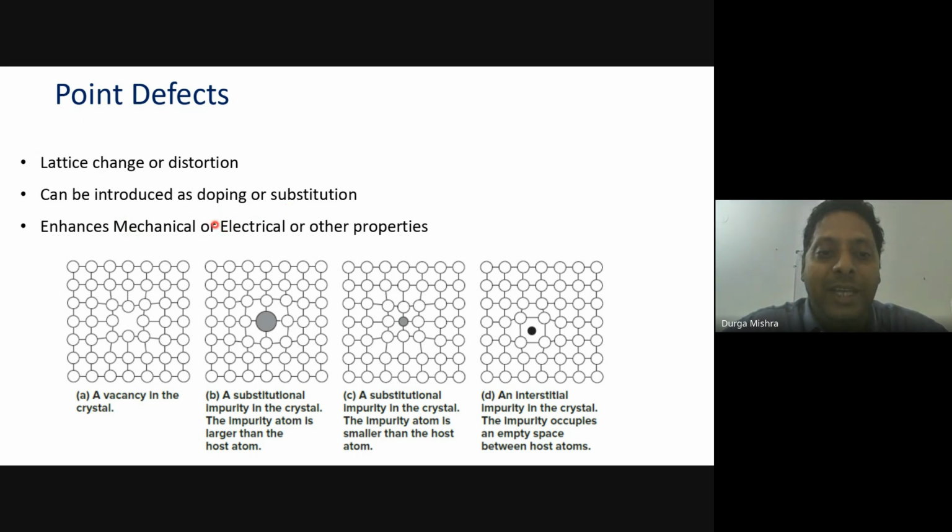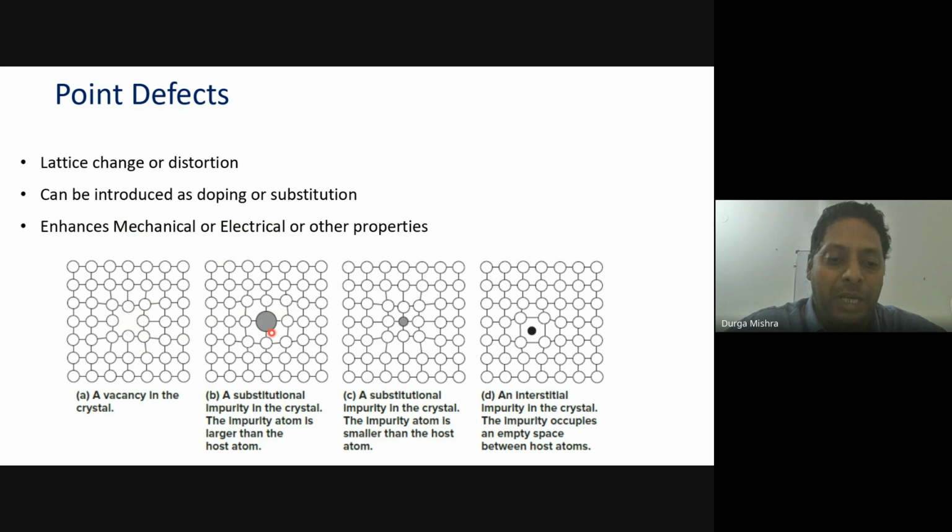So doping is very useful in that sense. You modify the electrical conductivity, you change the type of charge carrier. In n-type you have electrons as the charge carrier, in p-type you have holes as the charge carrier. So this is very useful. There are different types of point defects. One, as I said, is you just replace one of the atoms, so we can use a substitution.